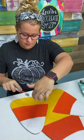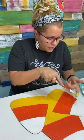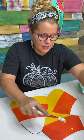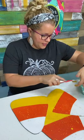Let's try flicking different directions, too. Let's get a little bit more paint. So fun. It doesn't really matter if you get the yellow on the yellow because you're not going to see it. There we go. That's the key to it. It's kind of pulling the brush towards your body and keeping your hand kind of stationary. I think that's the trick.